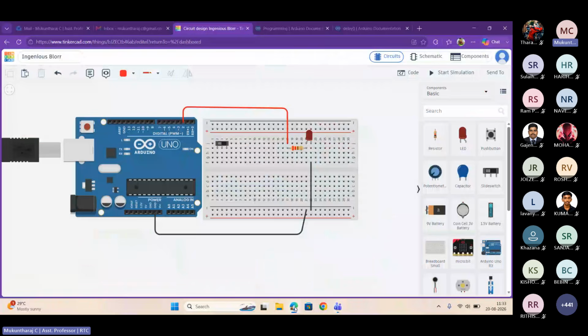Coming to the switch connection, please make a note. The switch must be connected to an Arduino pin. The common is going to be connected with the 5 volt. Terminal 2 of the switch is going to be connected to some pin of the Arduino, say for example 4.